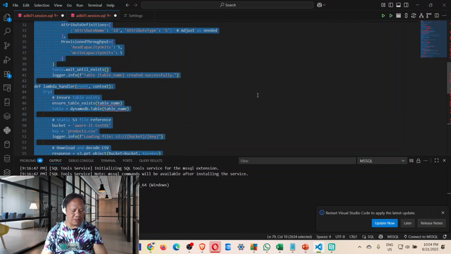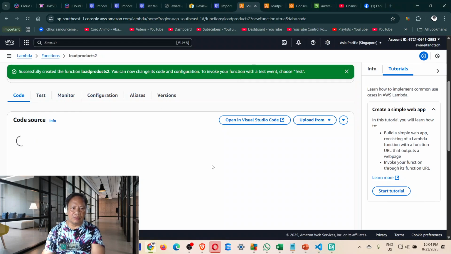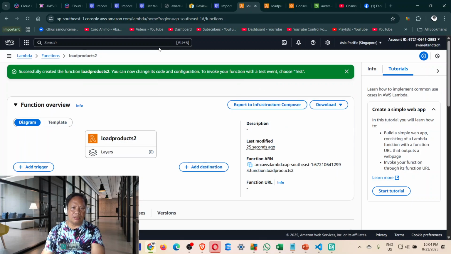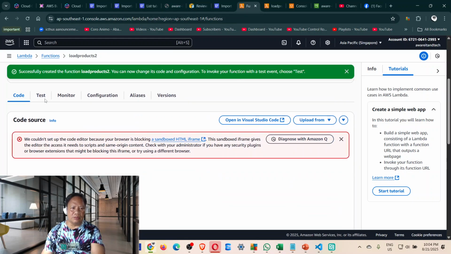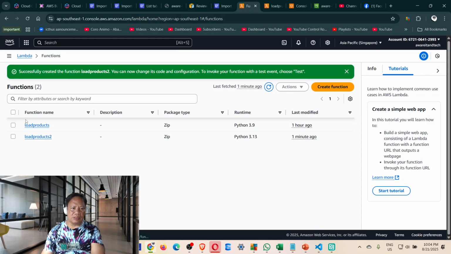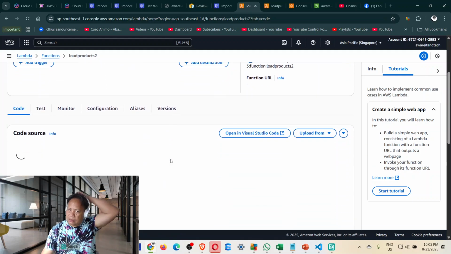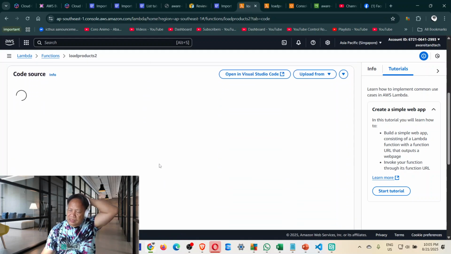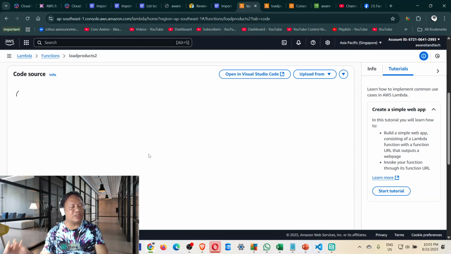So let's just copy this code and go to the code. That's load products 2. We're going to paste that code into the code editor, and then we're going to publish that.